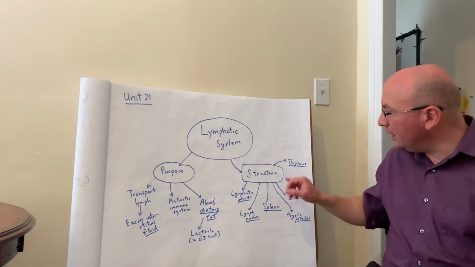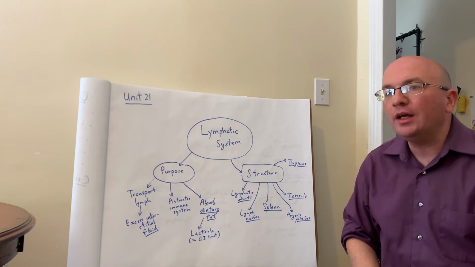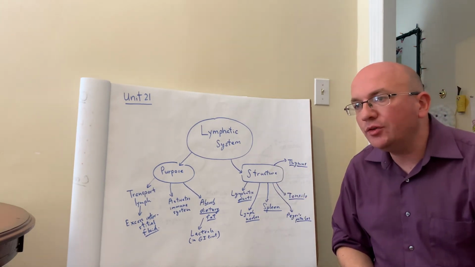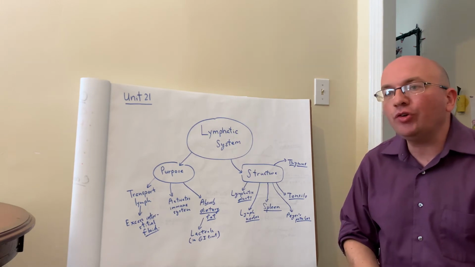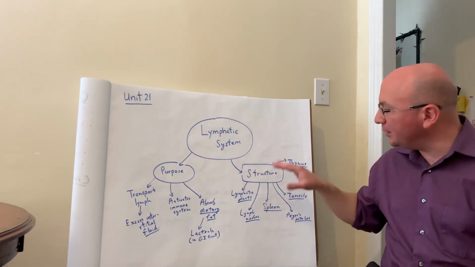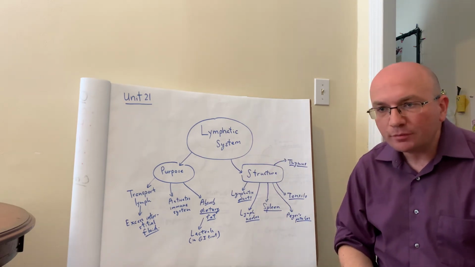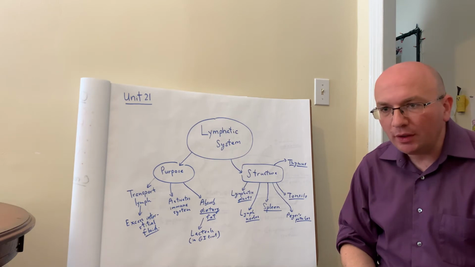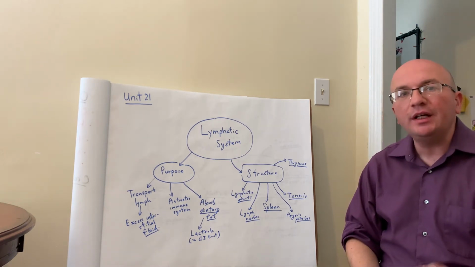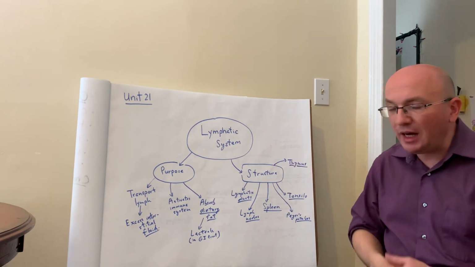And the last one here is the thymus. This is somewhat different. This is a structure that is considered part of the lymphatics and actually the endocrine system to some extent. The reason we talk about it here in the lymphatics is because if you think back to the T cells, when we discussed white blood cells, T cells, B cells, other lymphocytes, that letter T is actually for the thymus.